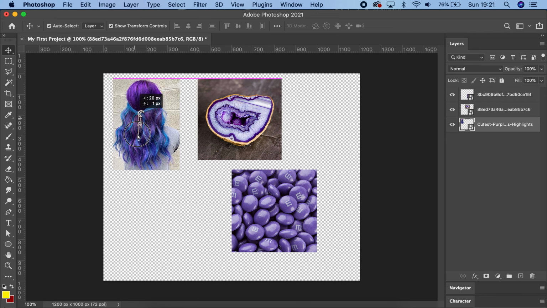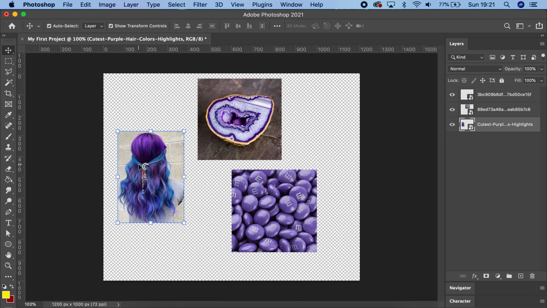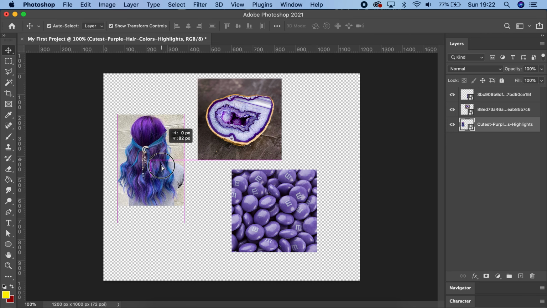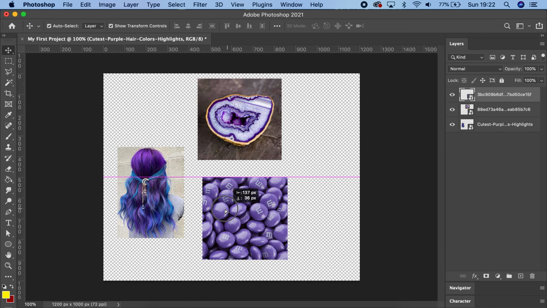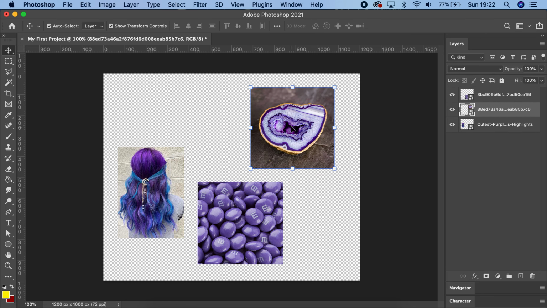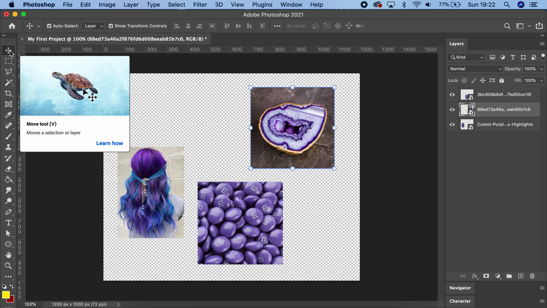Now, the first tool that you need to understand how to work with is the Move tool, okay? The Move tool allows me to move, of course, my objects, but also resize them. But we have to make sure that we have these two options selected or active when using the Move tool.